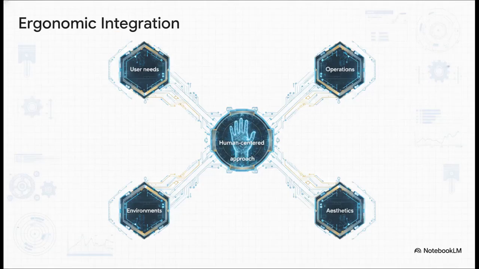To break that down simply, whether you are an industrial designer shaping a physical gaming controller or a product designer mapping out a new digital app, you have to systematically transform user needs into a viable reality. You literally have to analyze what the user actually requires, what environmental conditions they're operating in, how the product functions operationally, and what it communicates aesthetically. This human-centered approach, that is the shared DNA of all great design.